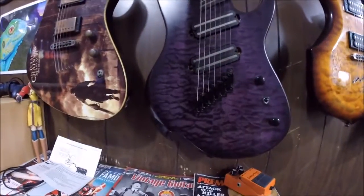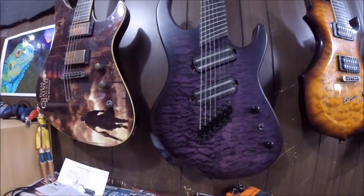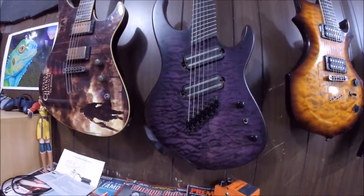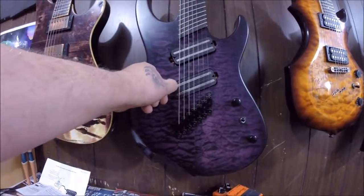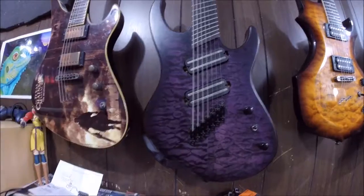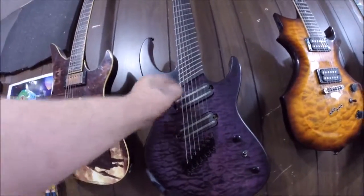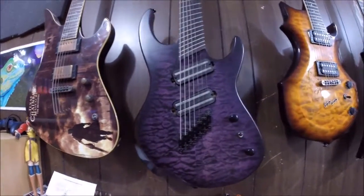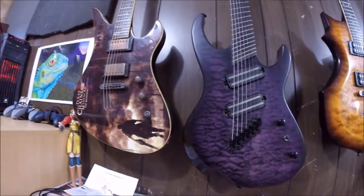This is my Agile — I think the model is the Cepheus. It's an Agile seven-string multi-scale guitar with stock active pickups from Rondo Music. It's a 30-inch scale on the B string and 27-inch scale on the high E. This seven-string gets the most play out of my two main guitars.